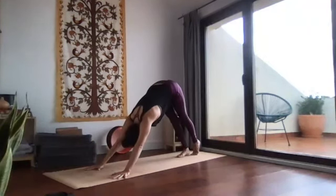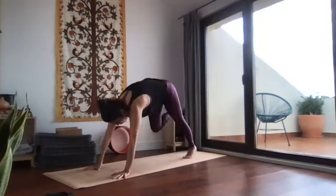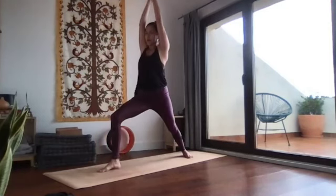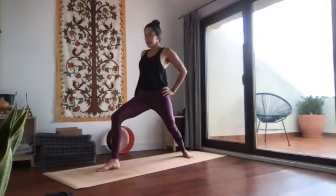Downward facing dog. Right foot goes all the way to the front of the mat. Back heel goes down. Inhale, go up. Warrior one. Bring your hands into the waist. Release the tension on the shoulders.